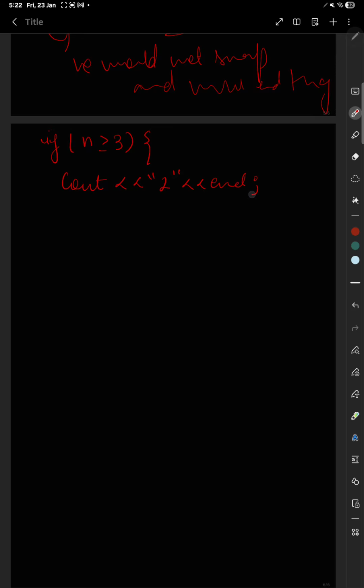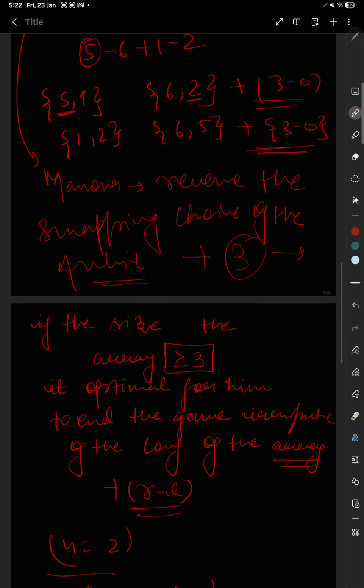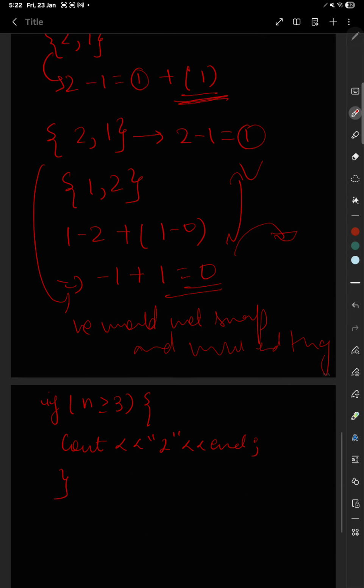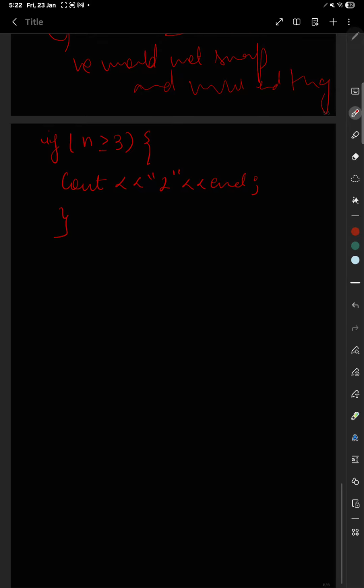If the size of the array is greater than or equal to 3, then it is optimal for Archit to end the game immediately, because maneuver will always reverse the choice of Archit and he will continue the game for so long.